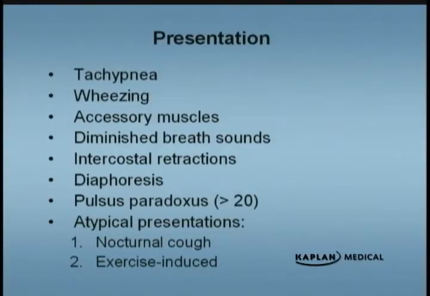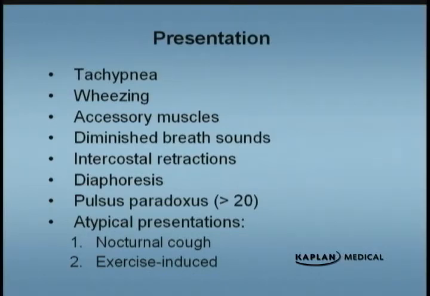There's ways to manage these patients by giving them bronchodilators. We're going to talk about that in a little bit. So that's your general concepts. And let's talk a little bit about the presentation of these patients. So what's the presentation? When they have acute exacerbation, they develop tachypnea, of course, they're breathing quick, you're going to hear wheezing.